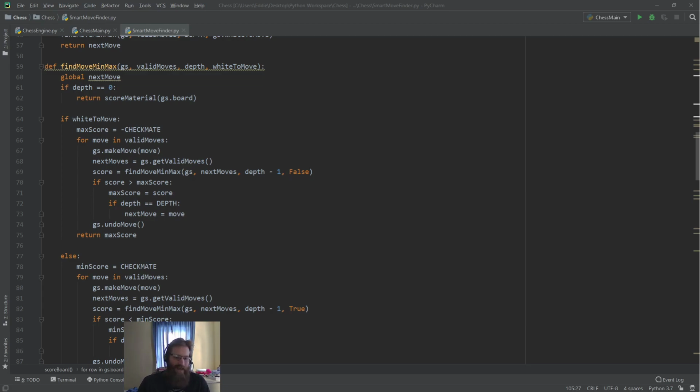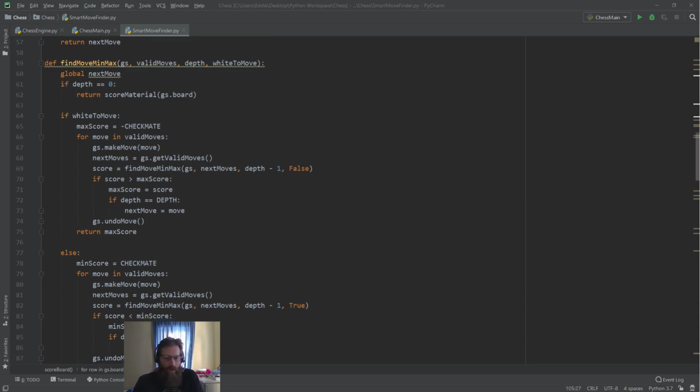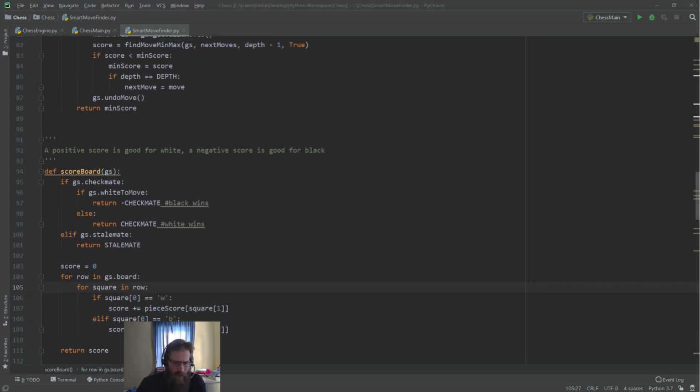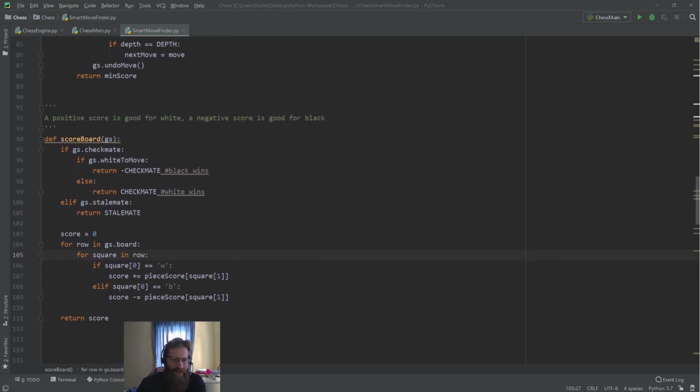Now, it's not going to give us as big of an improvement as we would like because it also depends on our scoring algorithm. Our scoring algorithm right now is very, very basic, where it's only counting points, and that's it. It's only counting pieces on the board. It doesn't care anything about position. And if you've played chess, you know material is big, but you can be down material and still have a winning position. So we want to also start adding in positional things as well.